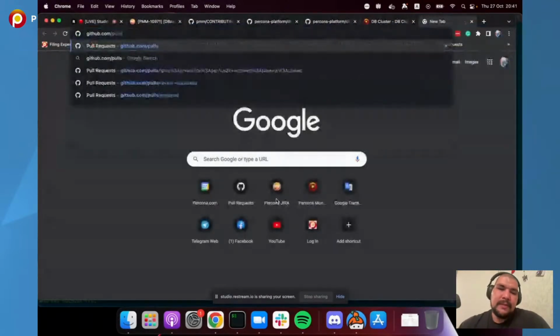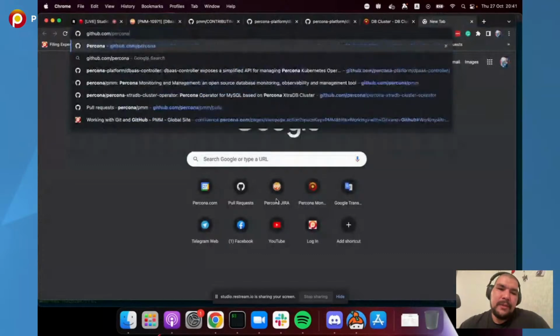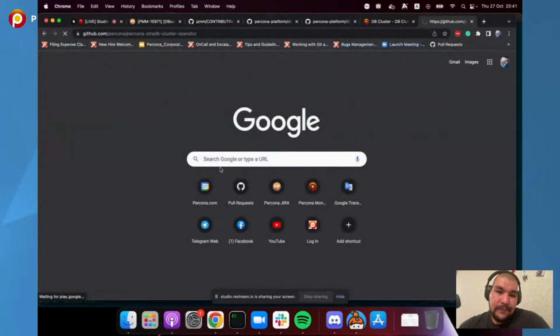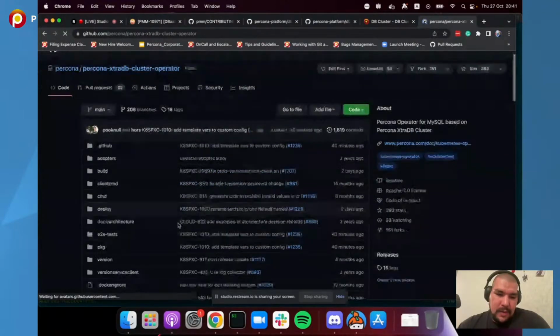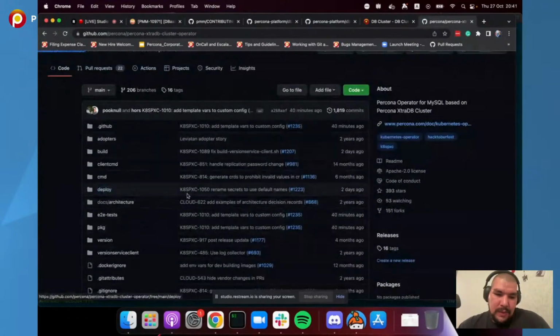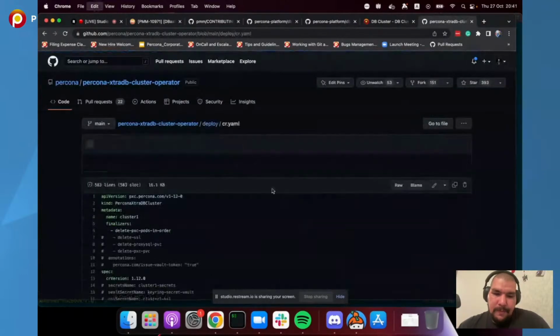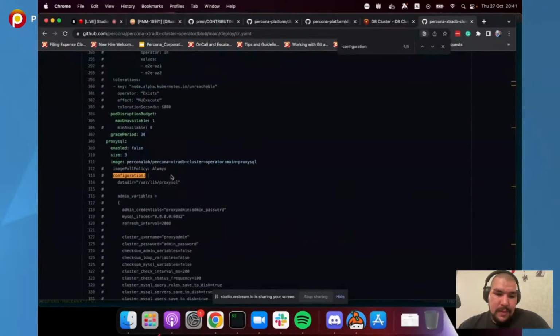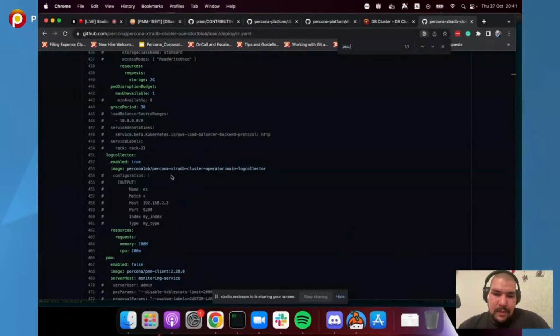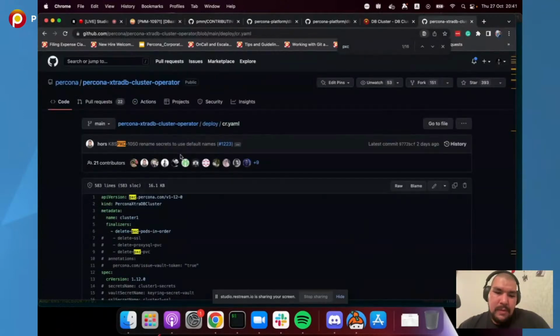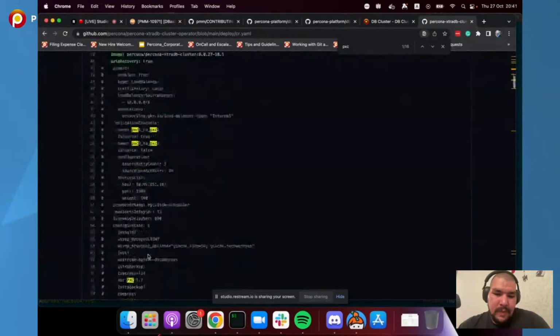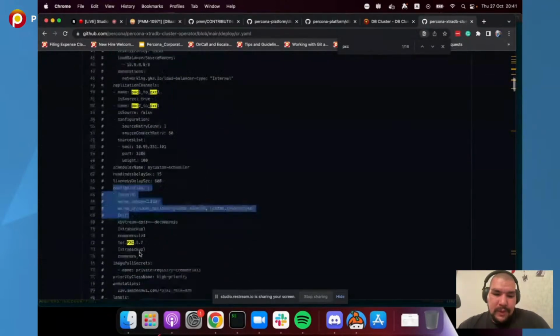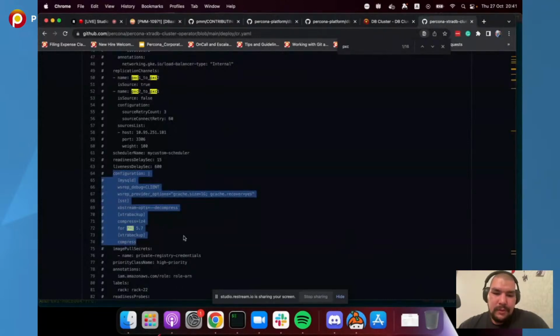But in the CR definition of the operator, let's see. Yeah, here we go. We have a configuration field, and we can override MySQL configuration easily. And yeah, that's what we are going to do.